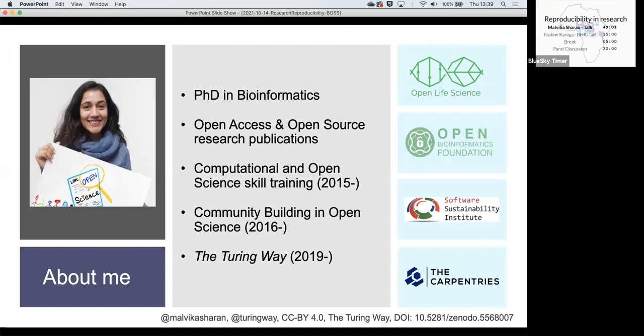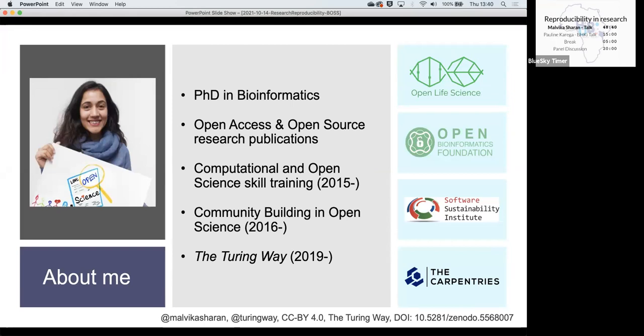In that process, I also realized that my PhD or my research isn't just my research. My research has to be reaching as wide an audience as possible, and I need to learn from them. As a researcher, I cannot work isolated in a way that I don't understand what other people need. And that's how I got involved in scientific training and collaboration.